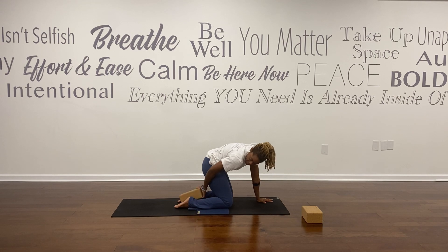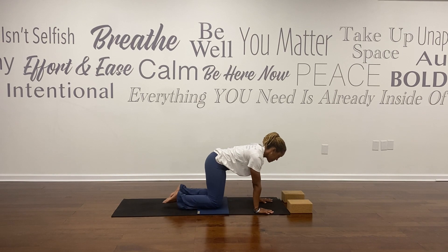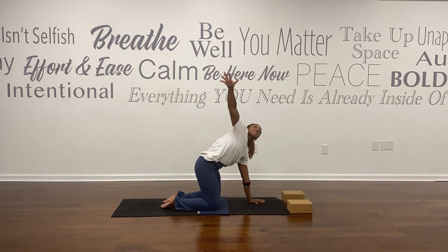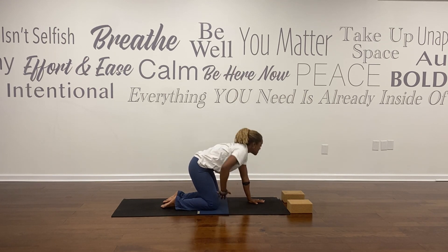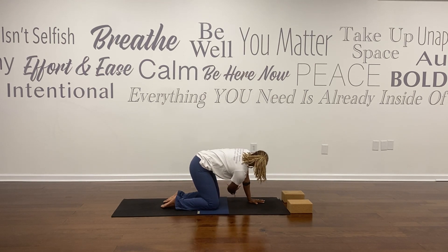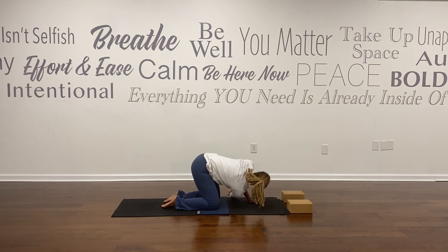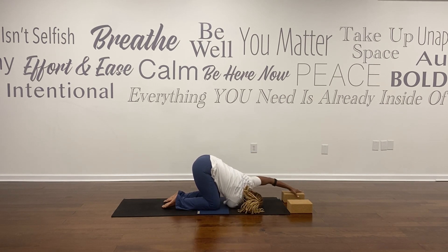Find your way into hands and knees — tabletop position. If your block or cushion was between your legs, take it to the top of your mat. Hands under your shoulders, knees under your hips. Right arm reaches up, then right arm curls under the left. Rise that right arm back up, thread it under the left — finding a little flow. Right arm to the sky, dive your right arm under your left, threading it through. Right shoulder resting on your mat or a block, right temple on your mat or a block. Walk your left hand to the top of your mat, or feel free to place it on a block for support.